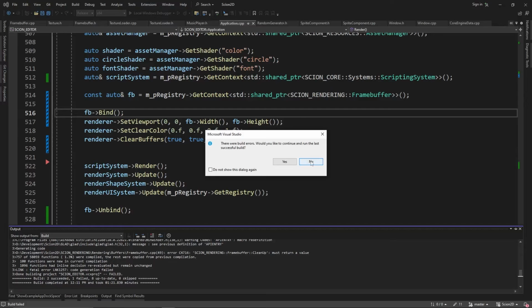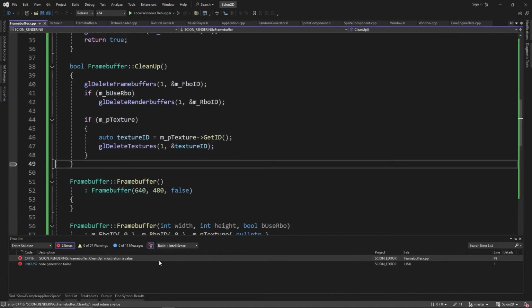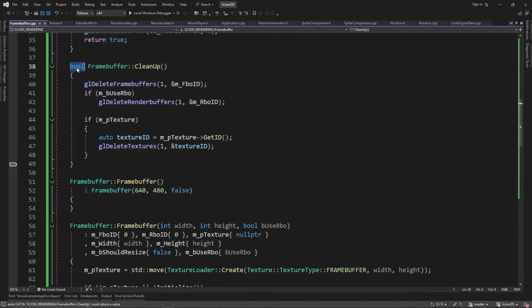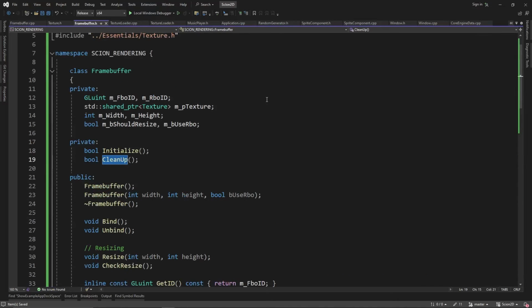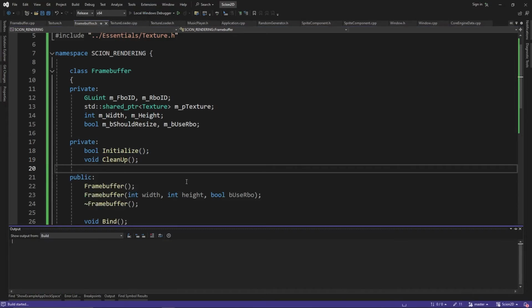All right, so we have some errors here, and why complete must return a value. Why did I put that as bool? Sorry, you guys probably caught that already. It should just be void. My bad. Run again.